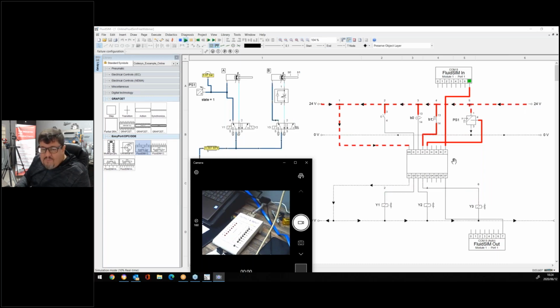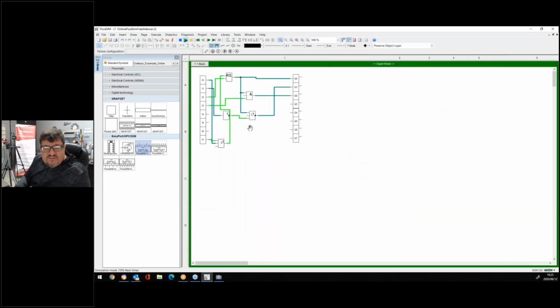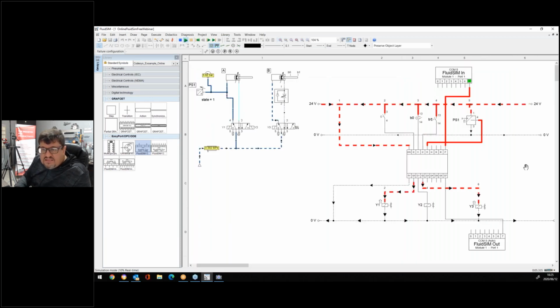In my program, I say double click onto this. I've said now I'm running to an OR valve here. It's input 0.1 or input 1.7. That means it's either this one that's coming from the easy port simulator, or it comes from my push button here.